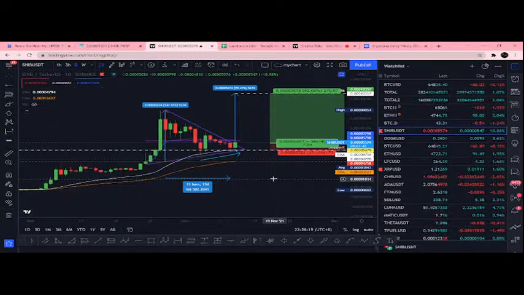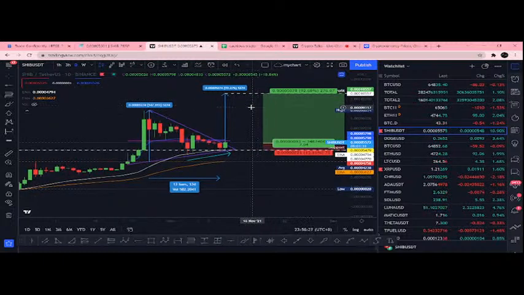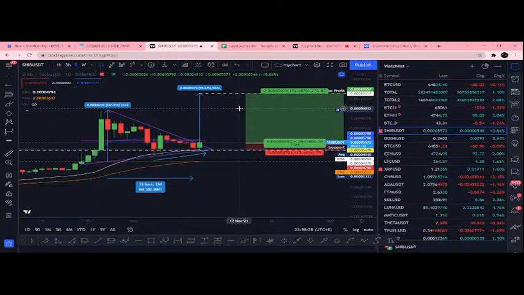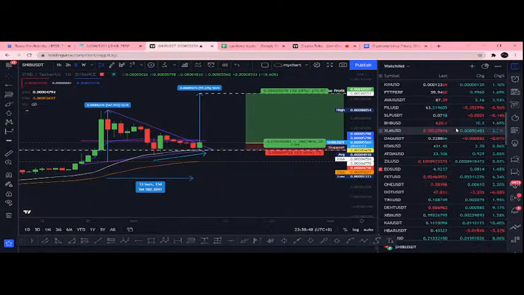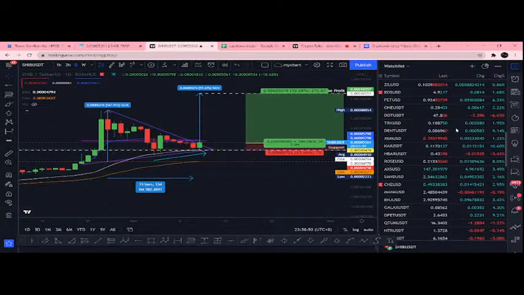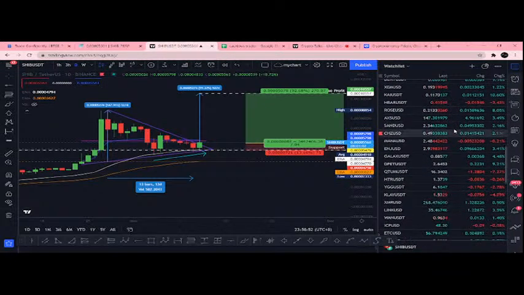As long as it trade above this one, that will be another confirmation of its bullishness. Most of my TPs are actually on 10,000. But yeah, I have few here at 8,000 and 9,000, I think. So yeah, I think that's it for, well, I'm just looking at it for the Shiba one. And then what else? Oh, Thai is doing great.